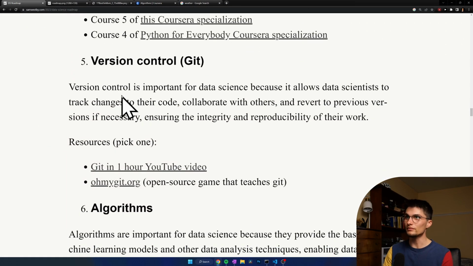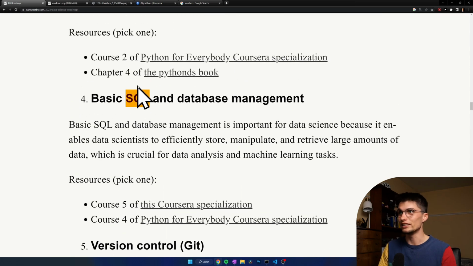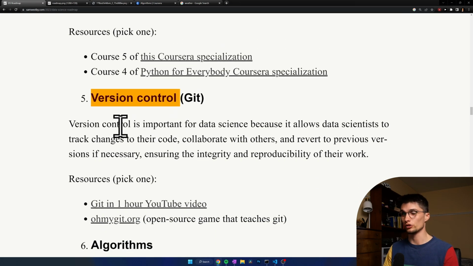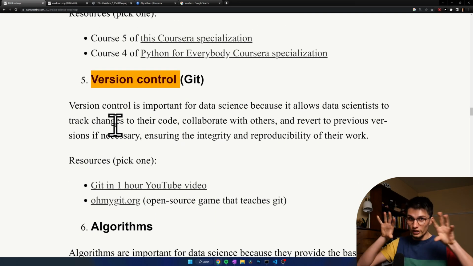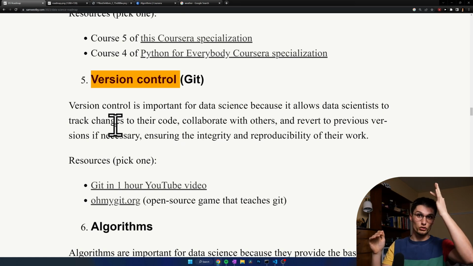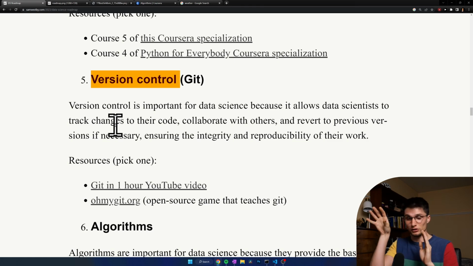Okay. So after you've learned these things, you can also learn version control. This is going to be especially important if you're working with other people, because version control allows you all to work in your own little bubbles and then be adding different things to the main code track. You can branch off, mess around, come back without messing with somebody else's code.